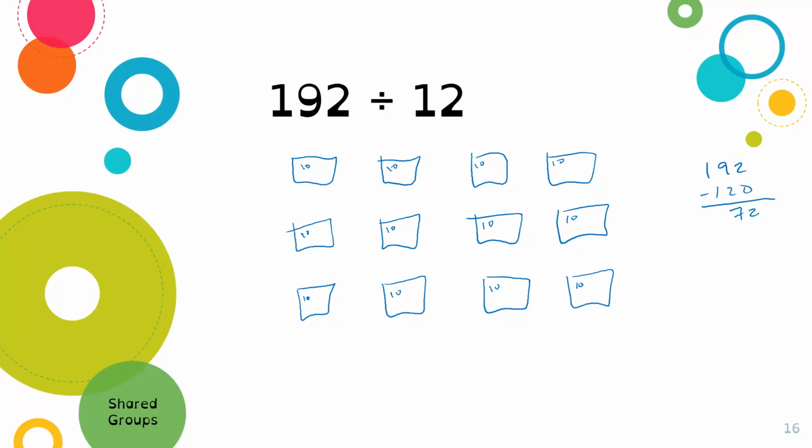still to share. So I can't do another groups of 10, but I could do groups of 5. So I'm at 120. So then I can say, well, 125, 130, 135, 140, 145, 150, 155, 160, 165, 170, 175, 180. So I've done now in my second step, I shared out a total of 180. So that means I'm only left with 12, which means all I have left is one for each group.